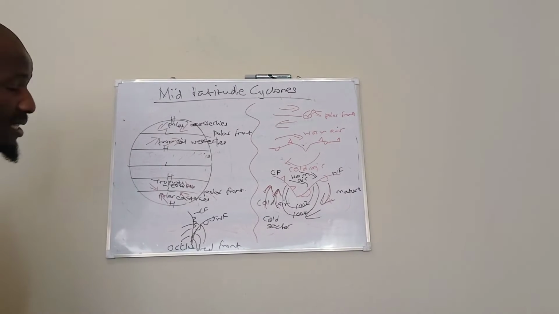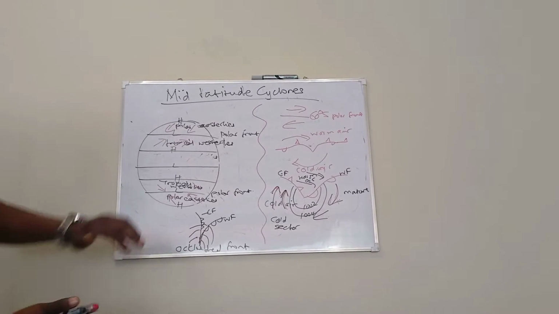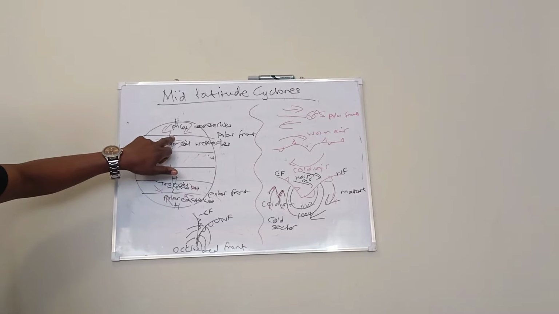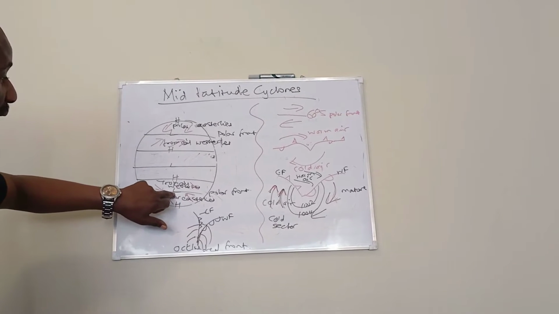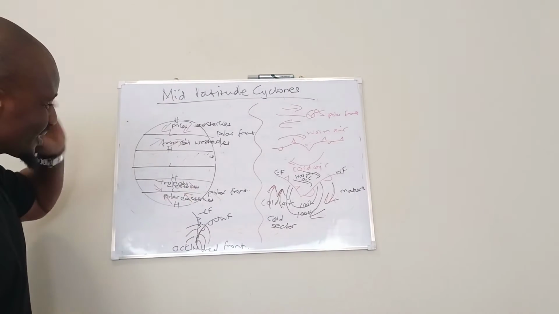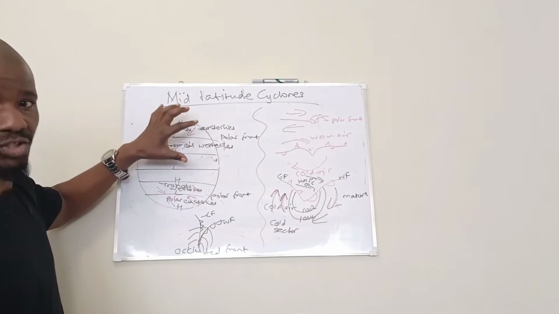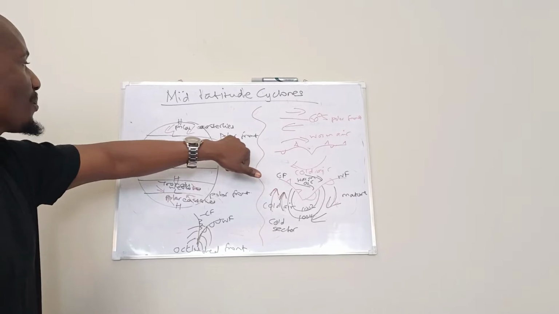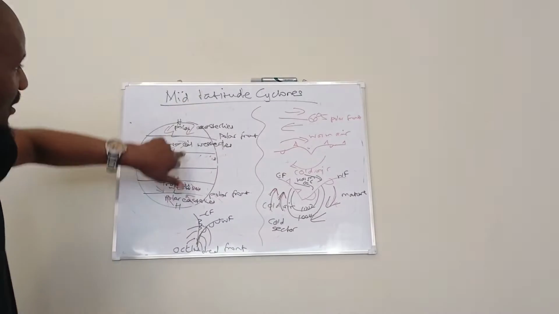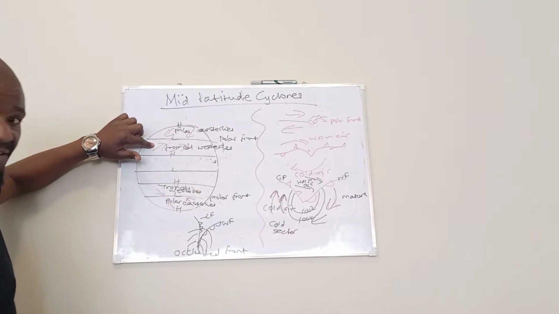From the diagram that I used when I was explaining the global air circulation, I showed you the subpolar low, which is where our L is. This is a low pressure belt. We are calling it a mid-latitude because of where it happens. It's in the middle of the latitudes, with the subpolar low on one side and the subtropical high on the other. So here is in between. That's why we refer to it as the mid-latitude.